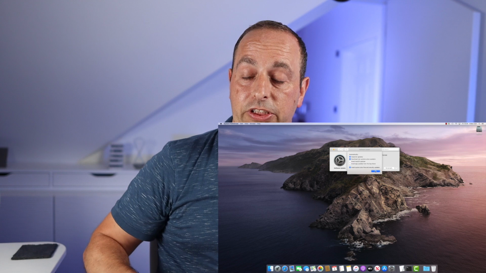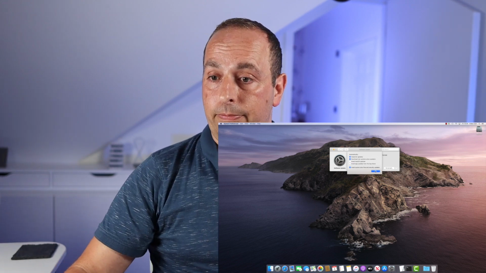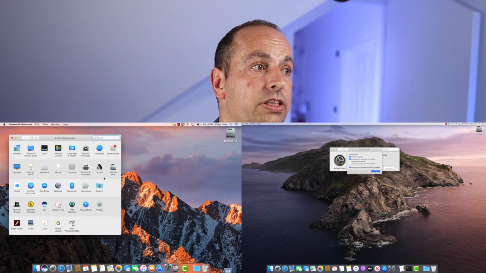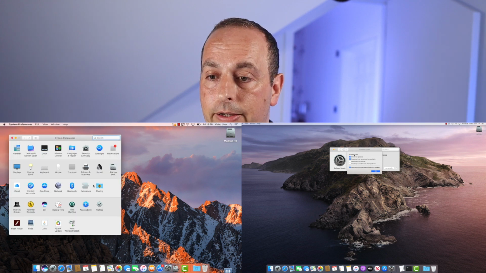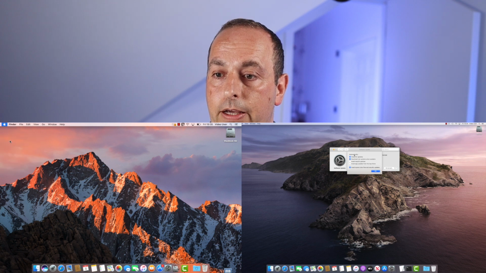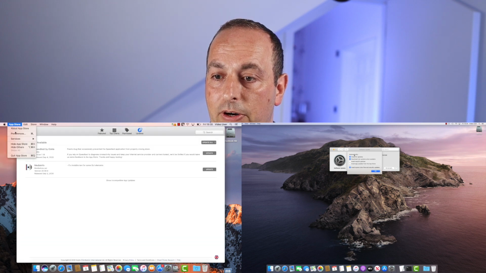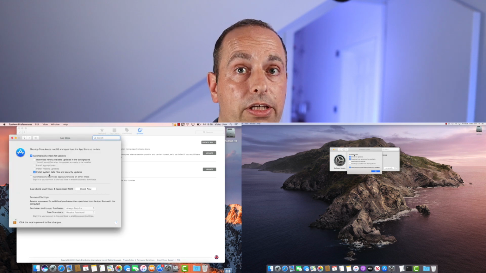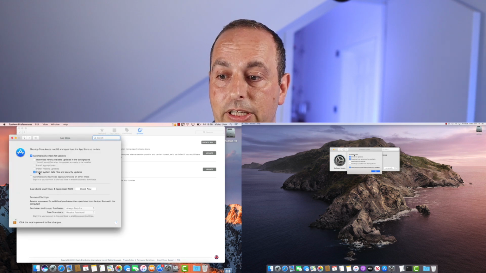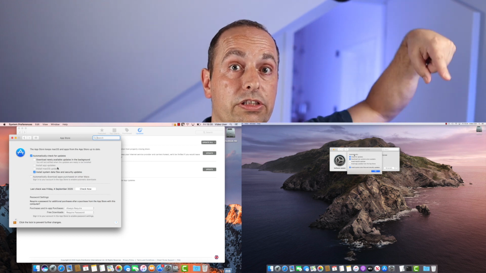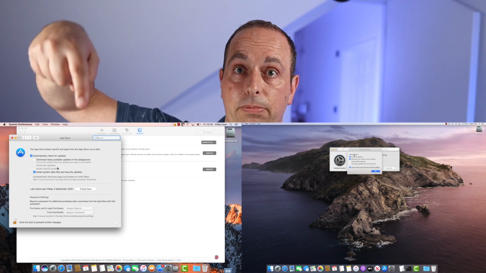Now on a slightly older system, if we go and have a look, it's not actually in System Preferences, so there is no Software Update in there. But instead, if we open up the App Store and then click on the App Store menu down to Preferences, you can see you have the same option here, Install System Data Files and Security Updates. So the new system is here, the old system is here.